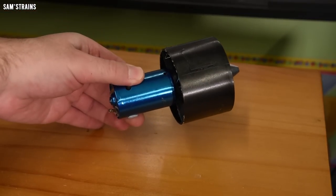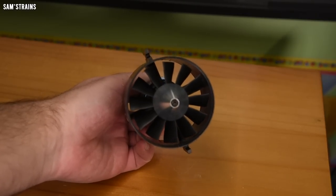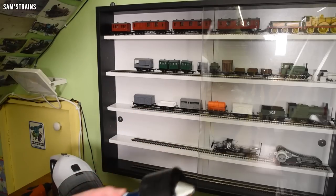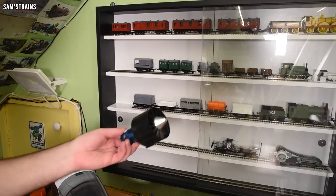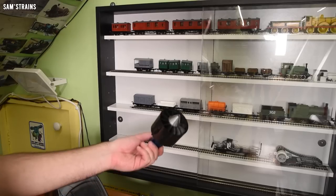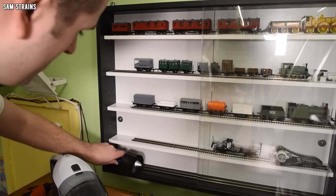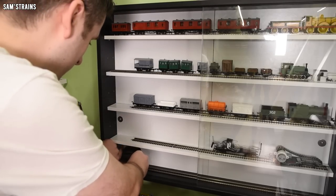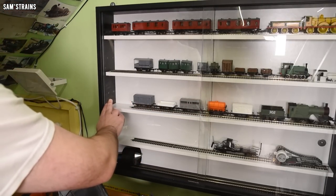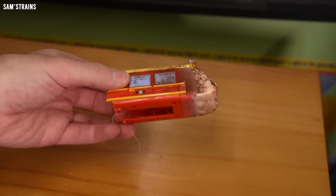Next, I have all that remains of the upgraded world's fastest locomotive I built. This thing was truly terrifying with this massive fan. I've got the rest of it somewhere. I don't know where the chassis of it is. Again, this has just been sat in the back. I just chucked it in my box of bits. But now it's going to get some of the love it deserves. It's going to go in the bottom of the museum. Again, if it will fit, hopefully the door will close on it. If not, it will be back in the box. Nope, that's all right.